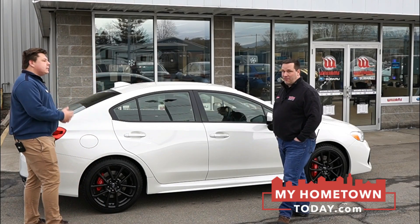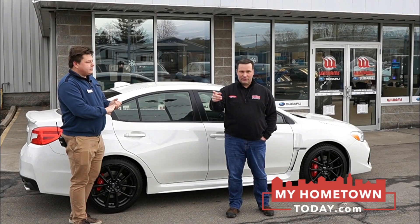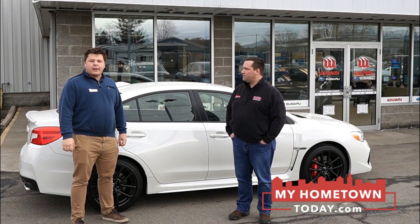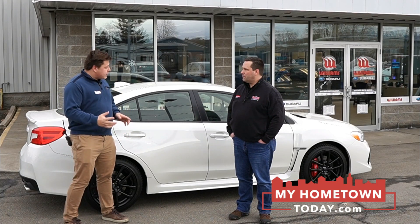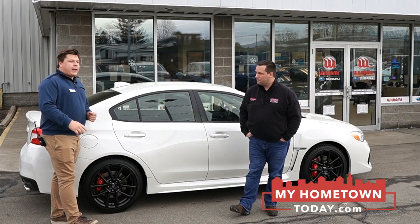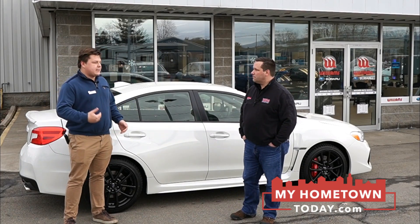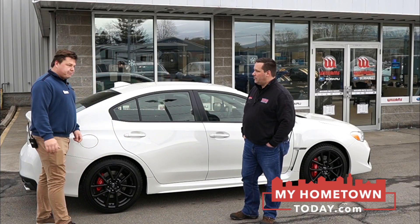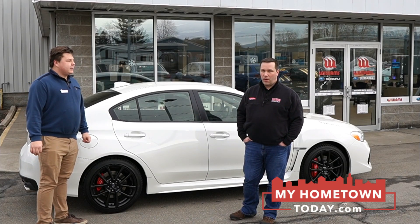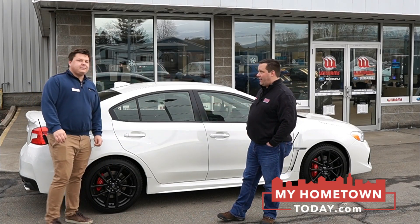This is a great looking ride. You can test drive it today at Williams Subaru of Sayre. You've got some Legacies here as well — the lineup's looking good. We have this WRX, a base model six-speed, more coming, and pre-owned WRXs as well if you want a CVT. Thanks Rasmus for showing us around this 2020 Subaru WRX Premium with Performance Package.